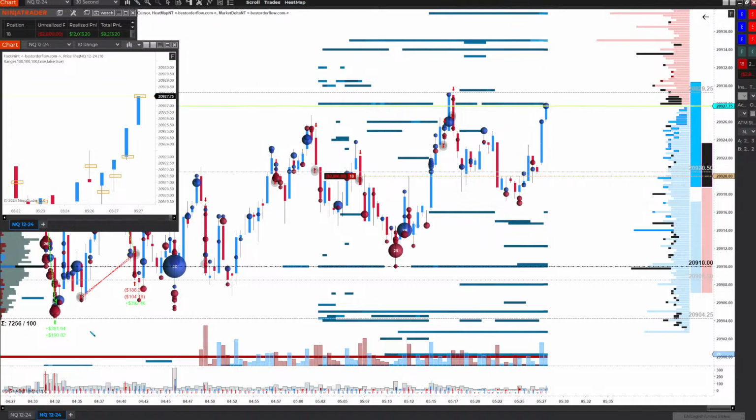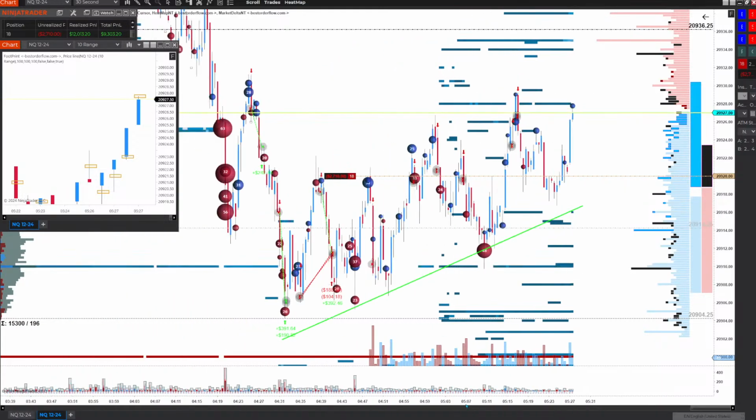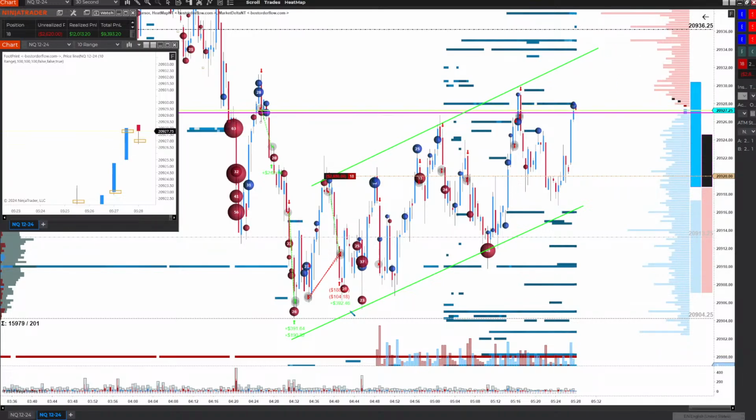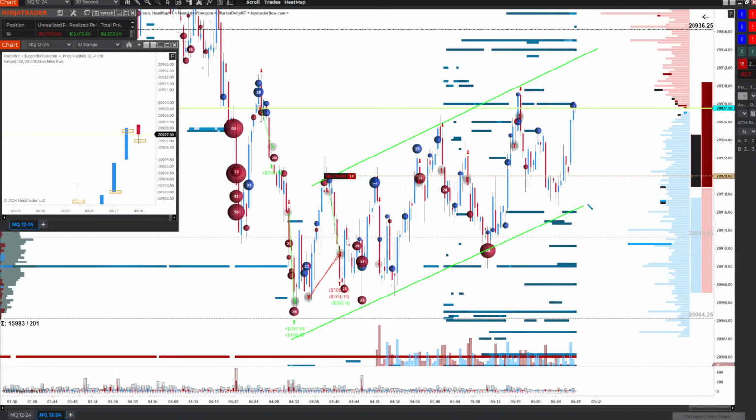Let me draw the line. You see this? This liquidity needs to be consumed by the price, and that's what price is doing right now. It shows the channel, very clear channel. And when people are trading inside of this channel and enjoying that, they believe that this channel is going to go indefinitely in one direction. But the reason for the channel being built is to break the channel violently.